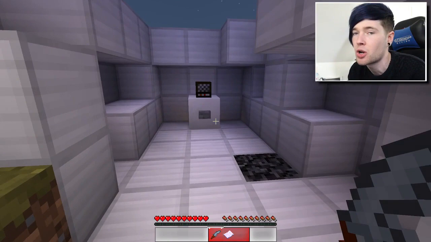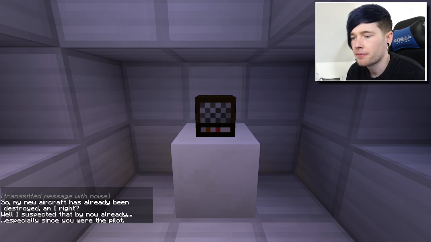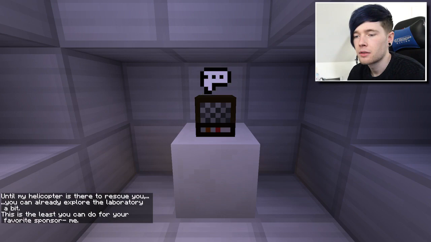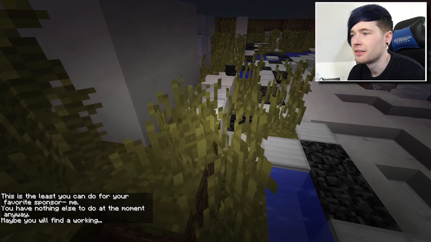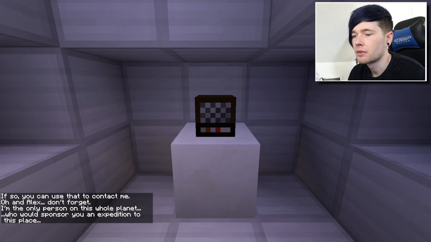Let's poke it. My new aircraft has already been destroyed. Am I right? Yeah, might have happened. I suspected it by now already, especially since you were the pilot. Wow. I've sent a helicopter to pick you up. Until my helicopter is there to rescue you, you can already explore the laboratory a bit. This is the least you can do for your favorite sponsor, me. There's nothing else to do at the moment anyway. Maybe you will find a working mobile communication device in the wreckage. If so, you can use that to contact me. Oh, and Alex, don't forget, I'm the only person on this whole planet who would sponsor you an expedition to this place only because you found an also mysterious note on your home table.